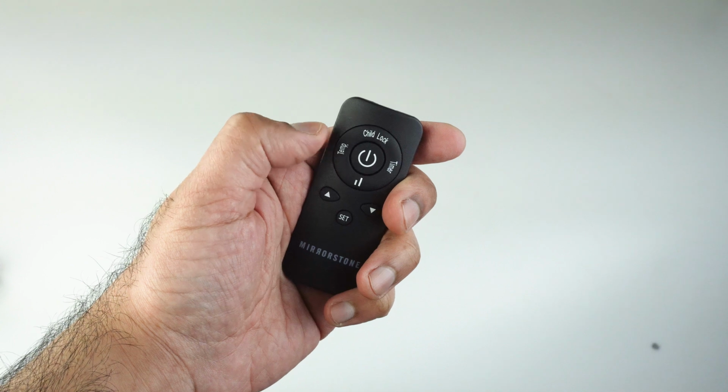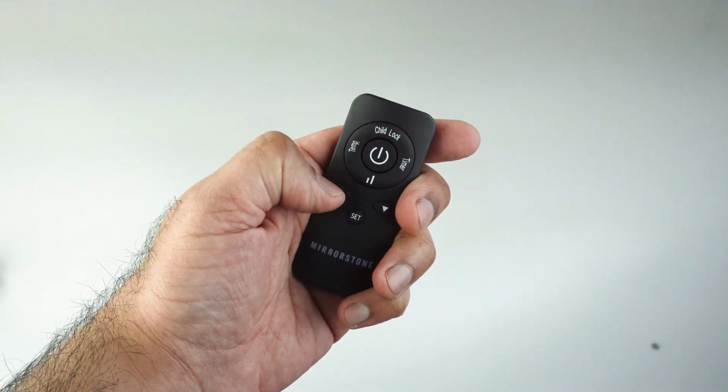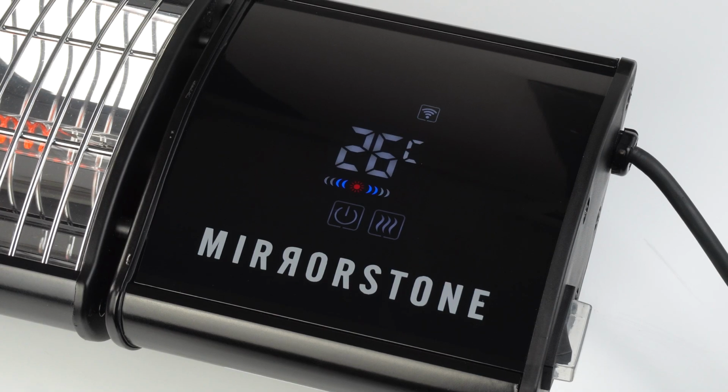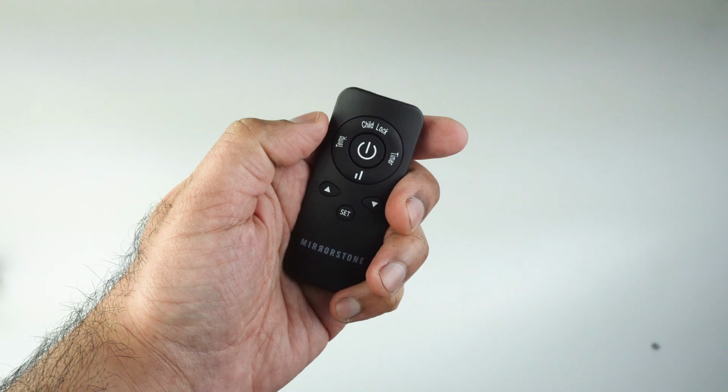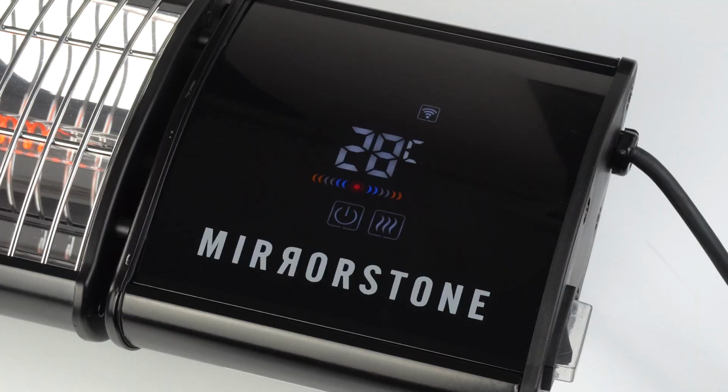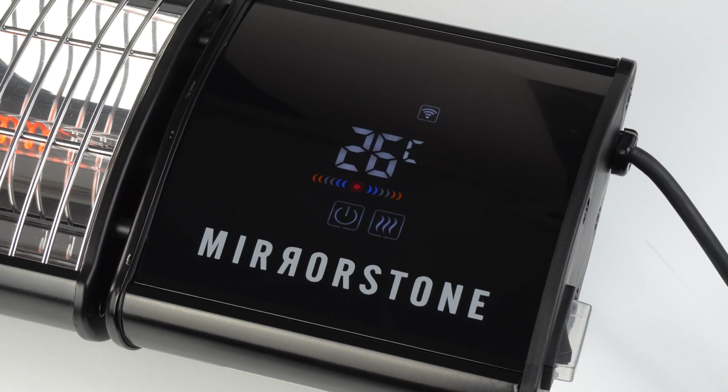Press the temperature button, followed by up or down to change your target temperature. You can adjust this in 1 degree increments. Once done, simply leave the heater for a few seconds to save your settings.